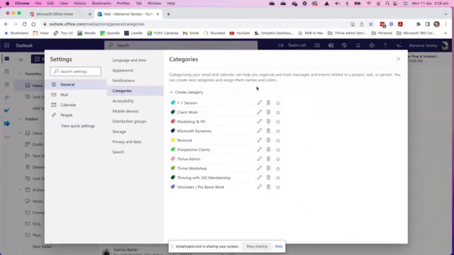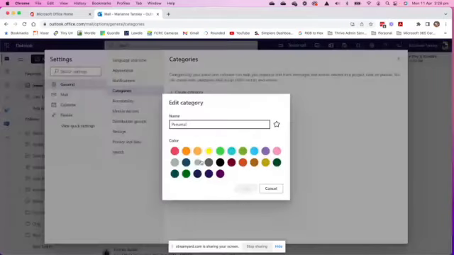When you start, I think there's usually a bunch that are just called blue category, green category, red category, and you can edit them and you can create your own. So for the ones that are there initially, you can open up, say, the yellow category, and you can edit it with the pencil and rename it, and you can choose any color that you like if you want to change the color.